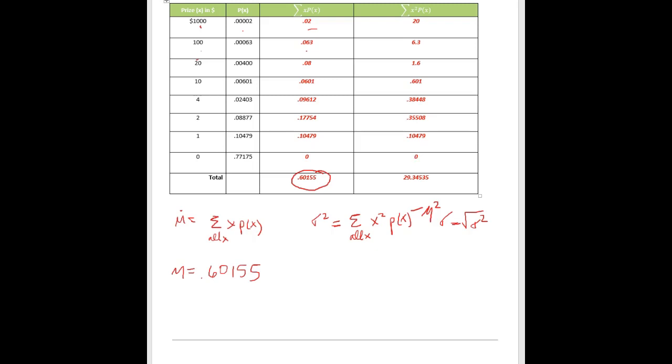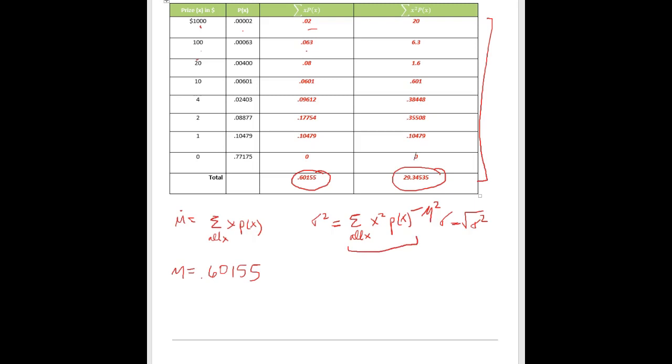So variance is a little bit different in that we do the same sort of summation where we're taking the square of x times p of x, and then adding them down. But after the whole thing is done, we have to subtract off the square of mu. So what this column is for, and totaling to, is this portion of the formula.